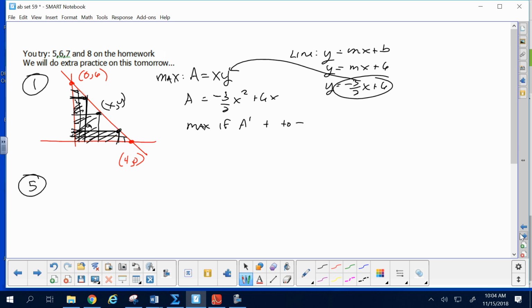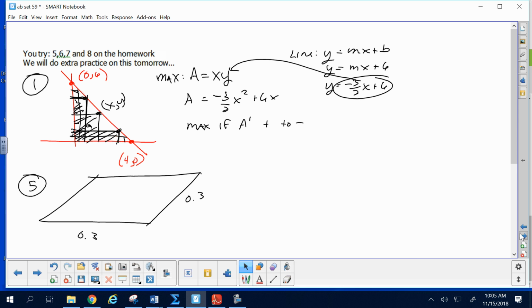5. Is 5 still a question? 5, I kind of lied to you when I said no calculator because the quadratic you get is garbage. So let me stipulate that you can use your calculator to solve the quadratic, but not to find the max. Fair enough? Does that help, or should I still do the problem? Still do it, okay. So the idea is that the original, you have a sheet of aluminum that is 0.3 on each edge, square.